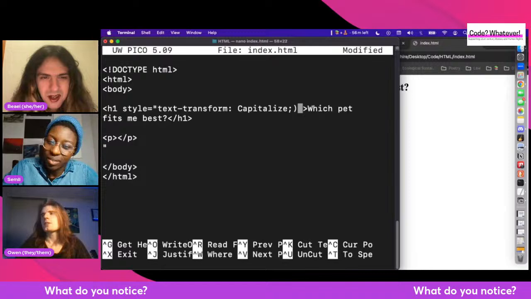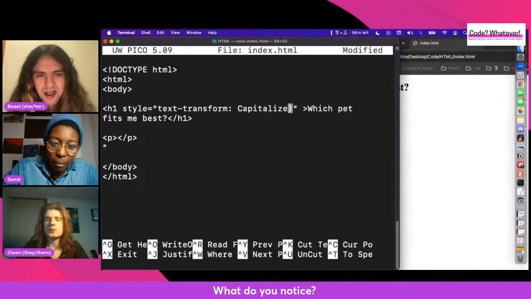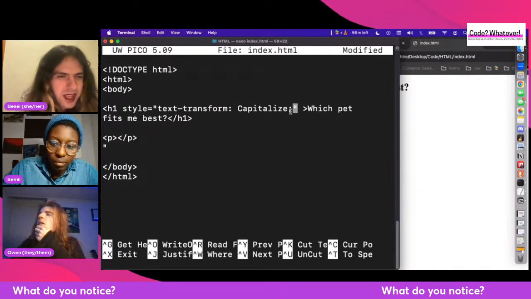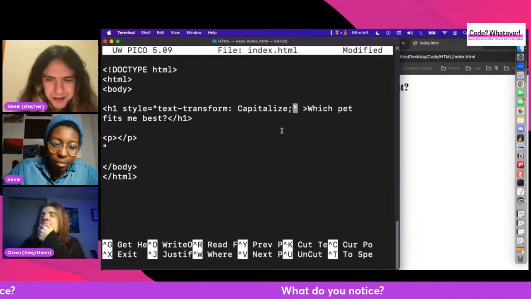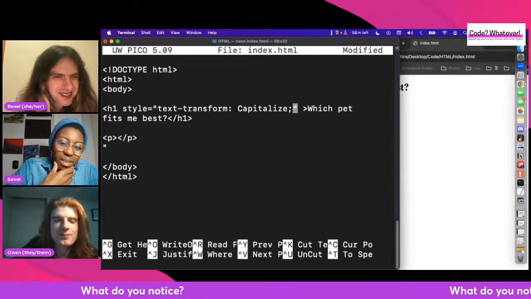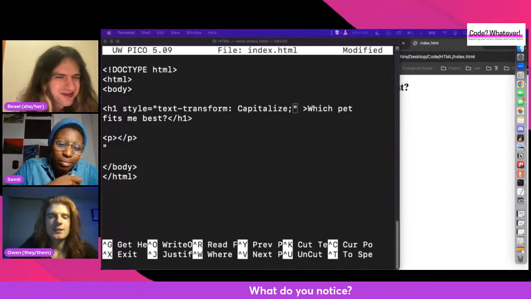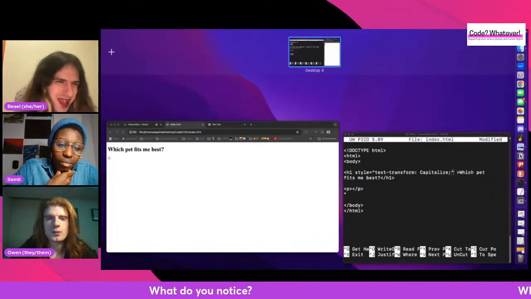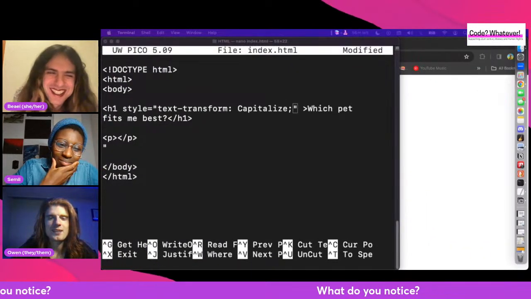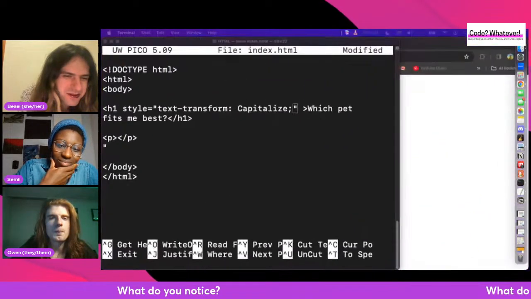Instead of the parenthesis? Yeah, instead of the parenthesis. I see. Oops. Okay. I'm noticing capitalize has a capital C. Does that matter? I think I did that subconsciously. I have no idea. We should try it out. Can capitalize be capitalized? Life's questions. Okay. Now you have to save for it to take effect.